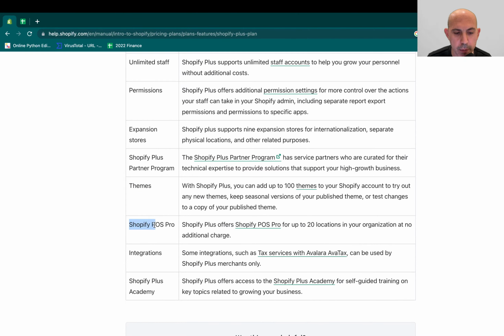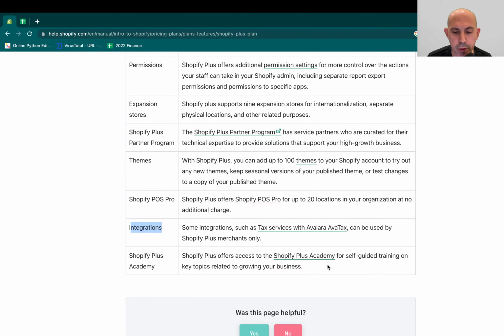I'm going to skip Shopify POS Pro. POS is basically the in-store machine where you can collect and swipe credit cards and things like that. It's not my specialty, so I'm going to skip that. And you do have integrations for automation with Avalara for reporting tax, especially in the US, which is a really important thing. In the other plans you have to integrate with another third-party app or export it to your QuickBooks or whatever ERP you're using, and do that. And you have a lot more information.